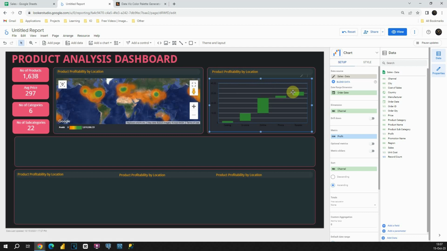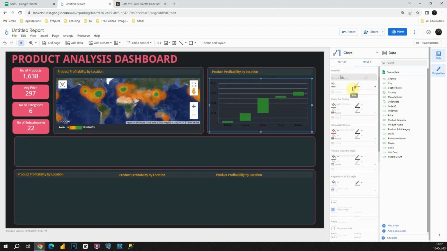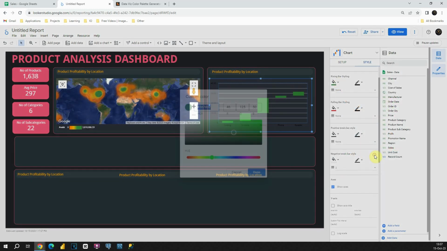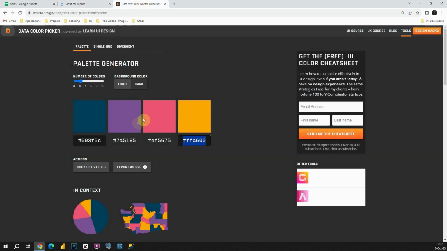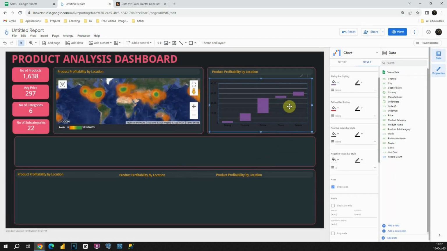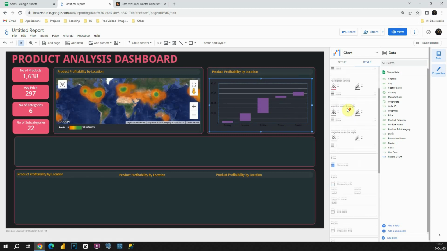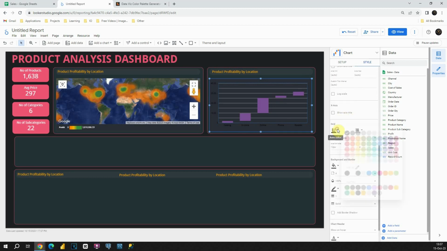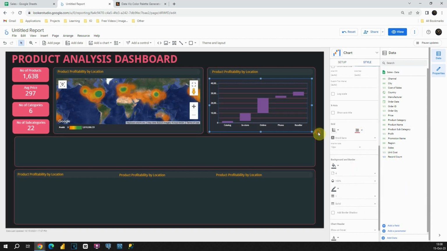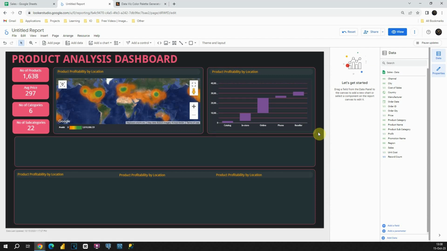Now we need to change the style for this chart. Let's go to style. First, let's change this color. Instead of that, let's click on custom and add another one. Let's go to our site and I'm going to copy this color this time. Let's paste it here. Let's click on done and now we are able to change that color. What we can also change are those labels here. So let's scroll down. Let's click on this and I'm going to put white. That's perfect. And instead of this, let's try actually with this one. Okay, that is nice. So we can leave that as it is.